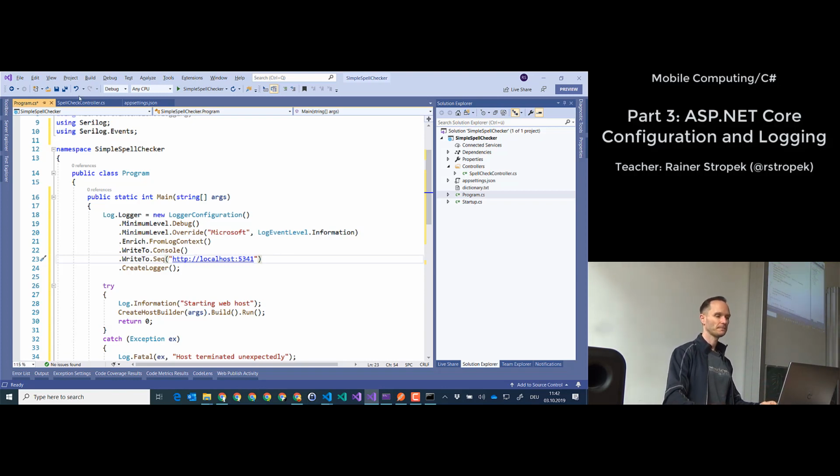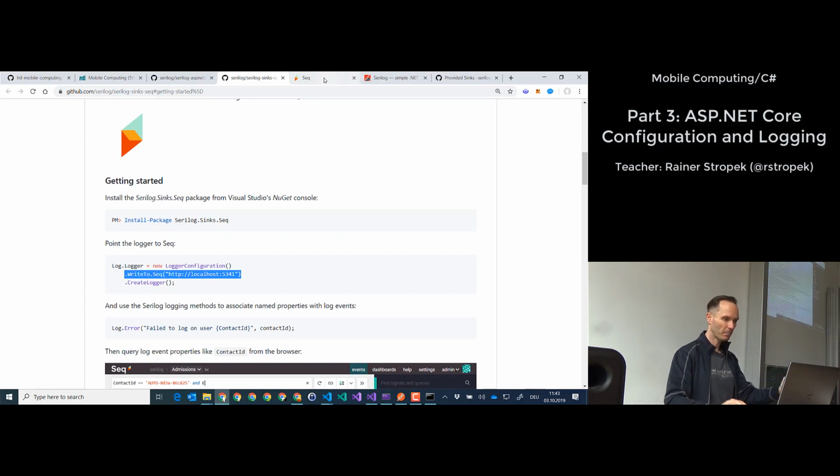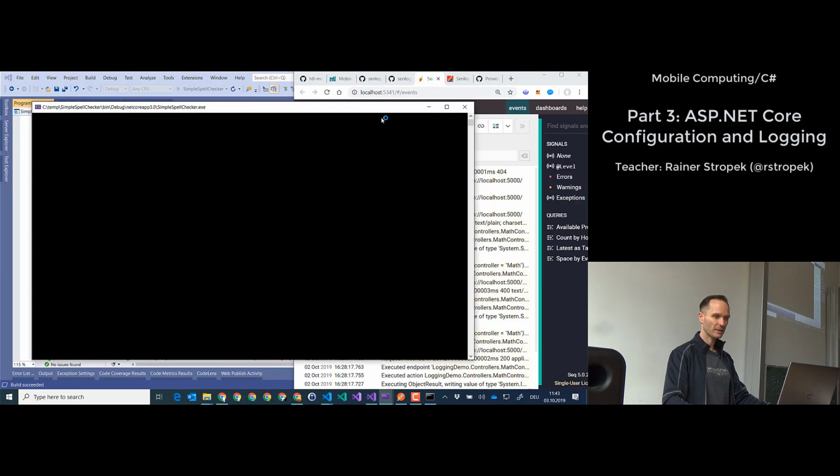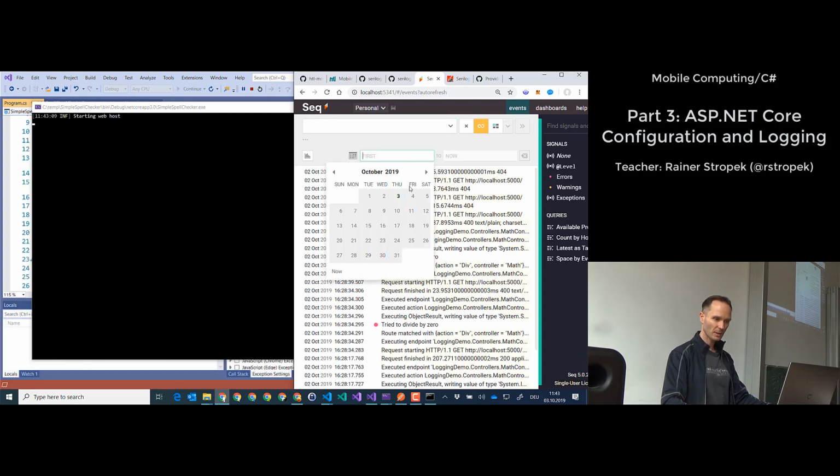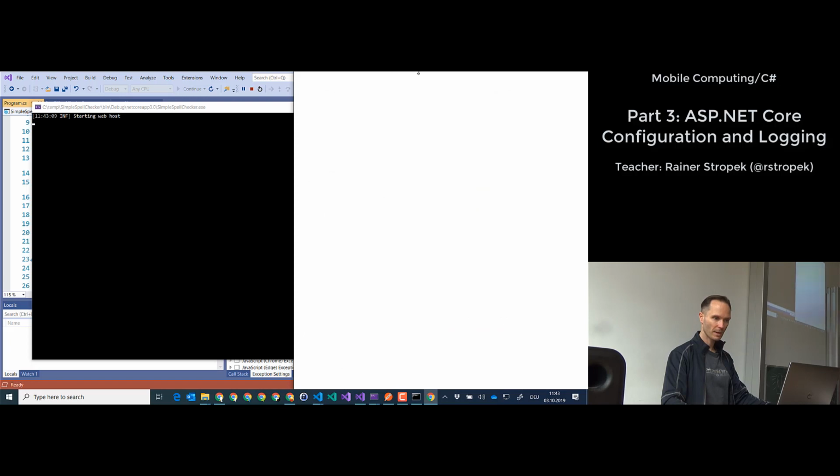Good, I will try that. Let's hit simple spell checker. Currently my program is still broken. I have the exclamation mark with the dictionary file name, so probably we'll get an error, hopefully. So if I put Seq here on the left-hand side, and we enable auto refresh mode, let's do it like that.